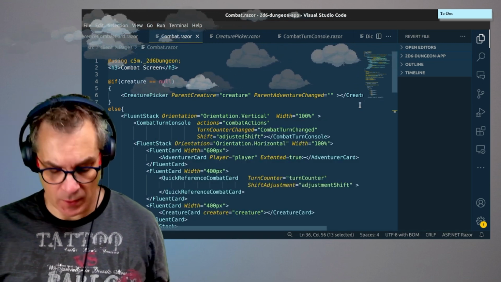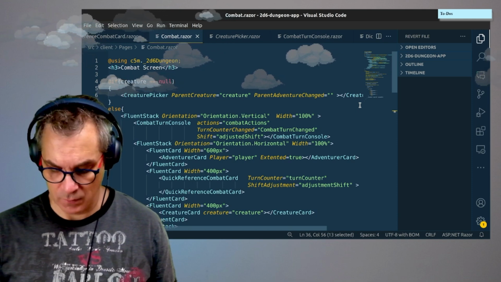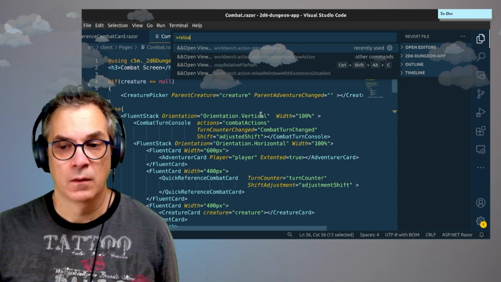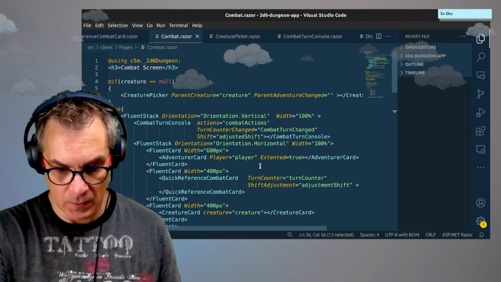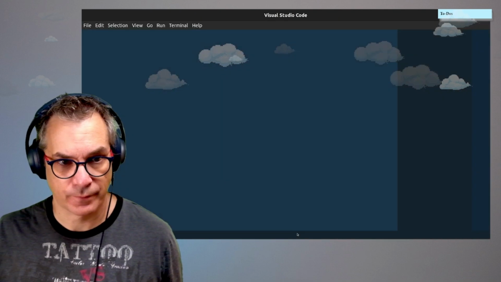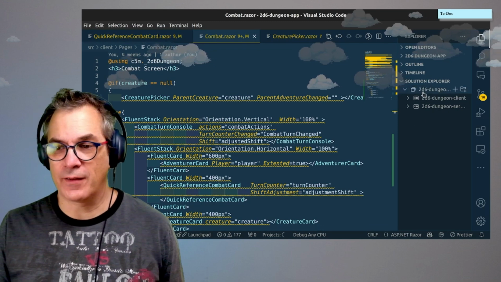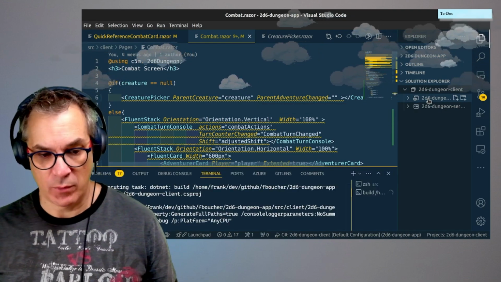Let's maybe reload then. I don't see the VS Code extension. Let's do a reload. Let's close this and let's reopen it. Okay, there it is. Now I have my solution explorer. Okay, so now if I do F5, I should be able to start it.